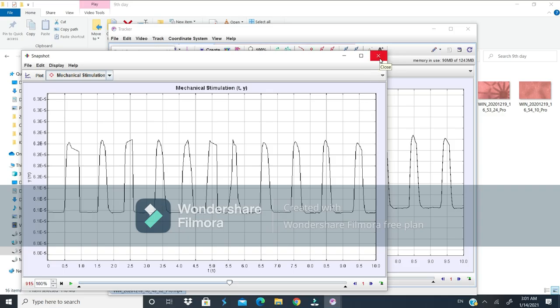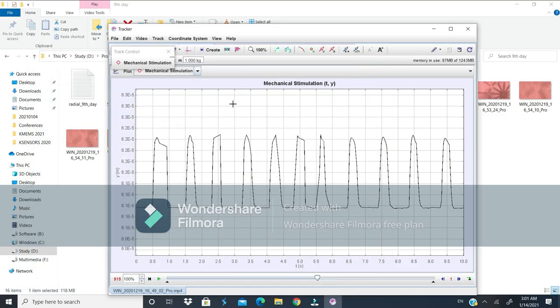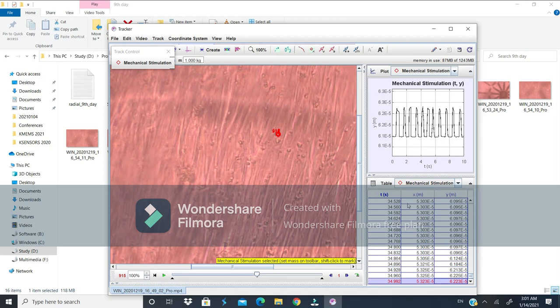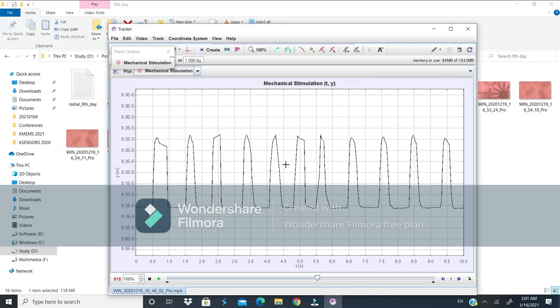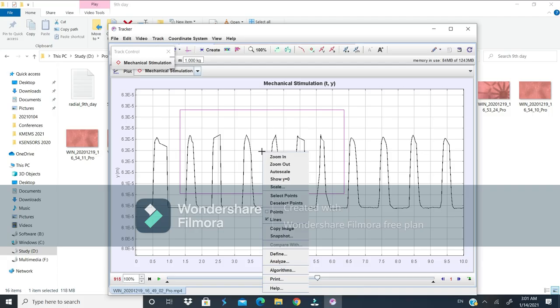Now I don't need this window, so I'm closing it. More importantly, we can also acquire the plotting data. This data table we can also acquire, and I'll show how we can do that. We need to maximize, right click on the plot, and go to analyze.